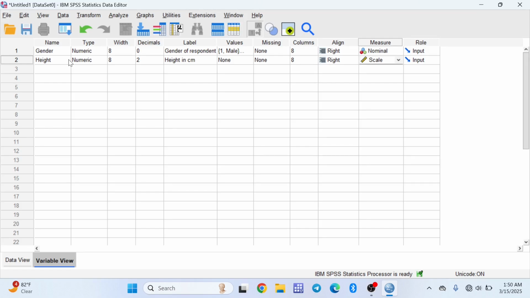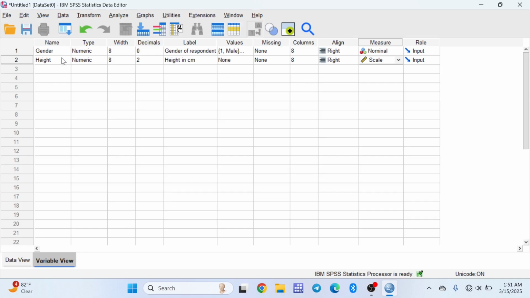But you have to know that there's no limit to the number of variables you can have in a research, and it all depends on the questions you want to answer. Let's say I also wanted to know whether there's any relationship between age and height. So I could have a third variable, age, or I want to know the relationship between height and weight. I could add weight as well. So the number of variables you can have is not limited to any number, and it depends on the kind of questions or the kind of analysis you want to do.